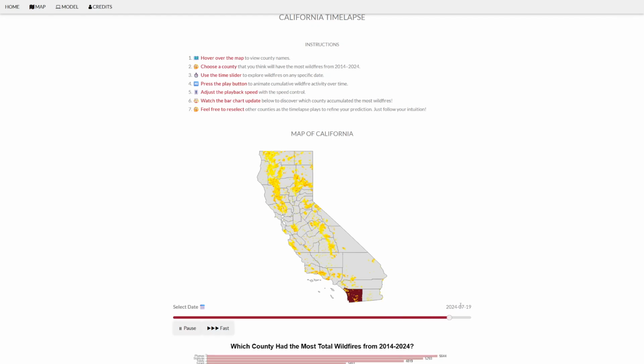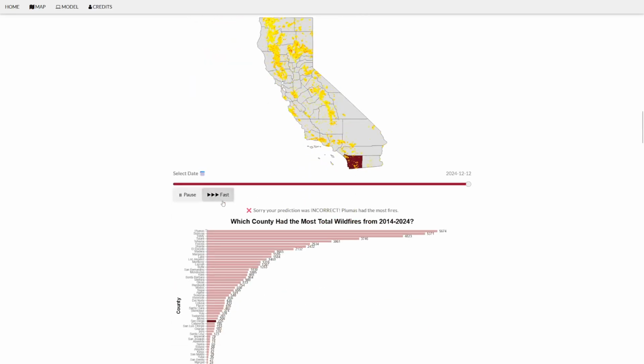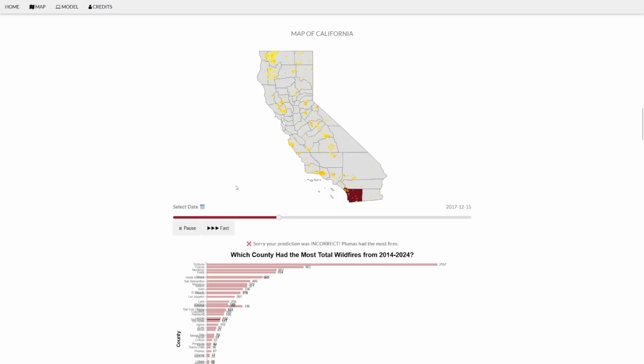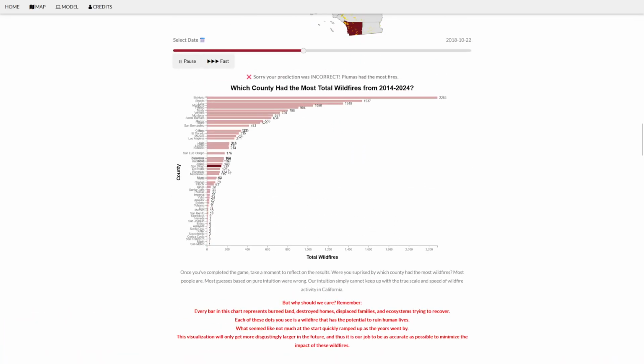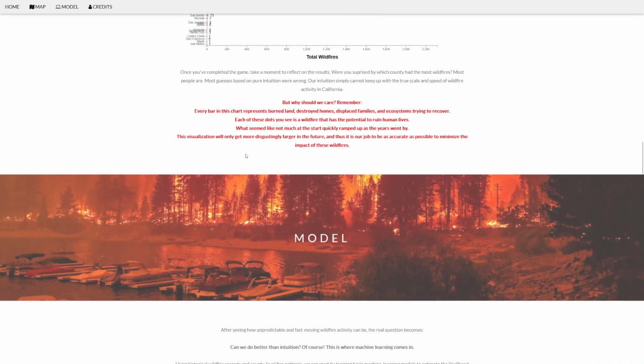I think this makes for a very powerful visualization, just seeing the state slowly transform into becoming yellow. This was one of the most difficult things to implement, however, because originally we had 50,000 points plotted straight using D3, and that was incredibly laggy. So we figured out a tool called the canvas and used it and were able to plot all 50,000 points while still having the counties be selectable. If you go back, they still show up. It's great. San Diego had 226 fires from 2014 to 2025, by the way.